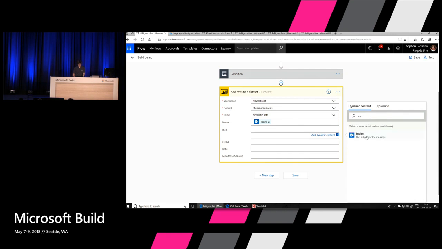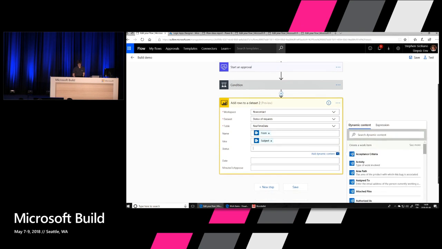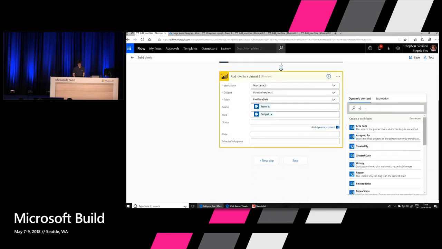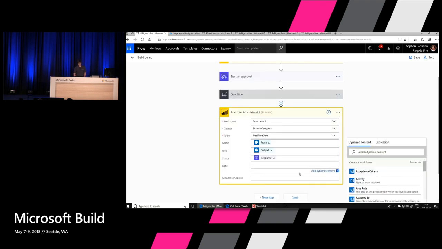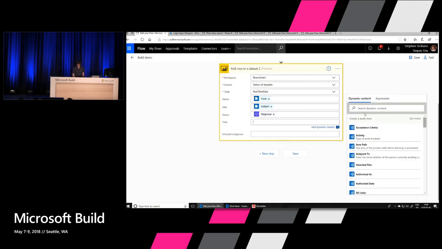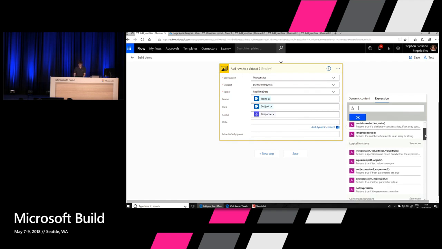So I can do a subject. And for the status, I am now going to pass in the status from the approval action. So I can go and hit the response. And now I'm going to use an expression. So I've been using this dynamic content tab extensively, but I can come over to the expression tab, and it gives me a list of all of the different options that I have for filling in an expression.